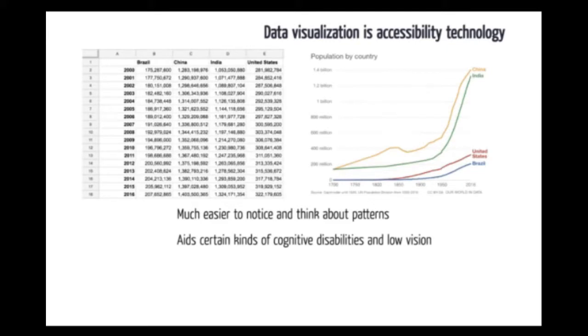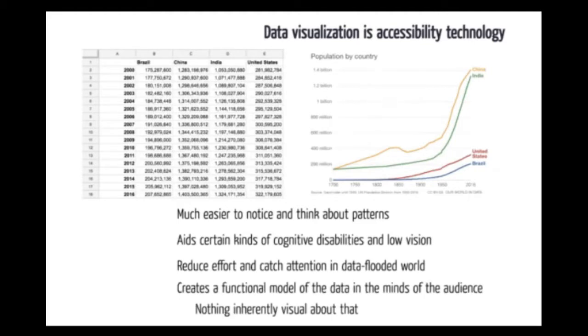It aids certain kinds of cognitive disabilities and low vision. It helps really reduce effort, and it helps you to catch attention in a data-flooded world. What it's doing is it's creating a functional model of the data in the minds of the audience, and there's nothing inherently visual about that.